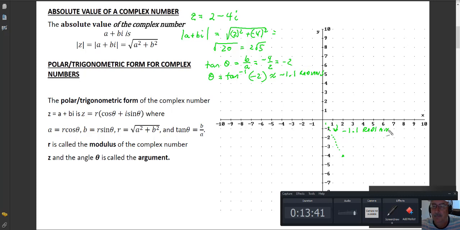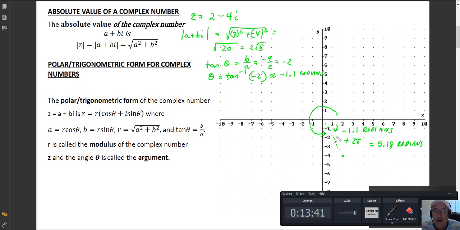Now again, we may want this angle here. How do you find the angle we need if we're in radians? Well, we're going to have to take this negative 1.1 and add 2 pi to it. Or you could think about going all the way around the circle as 2 pi and then subtract the 1.1 to get a radian answer. So let's do that real quick and come back. All right, so I got about 5.18 radians when I added the 2 pi to this.